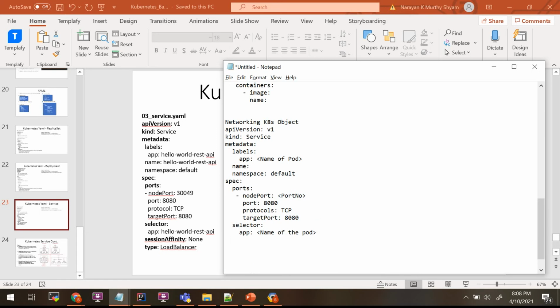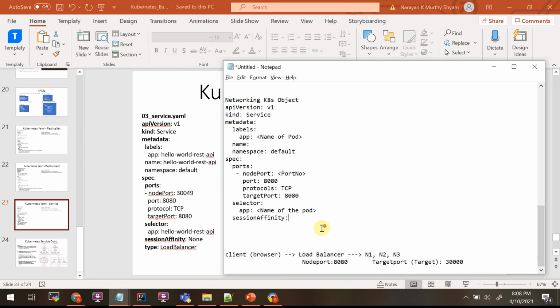Of course, session affinity is basically if you have a requirement in terms of where this pod has to be. If you want to configure any traffic that is coming, you always want to put it to N2. Even though you have N1 and N3, you always want to enforce that the traffic should go to N2.